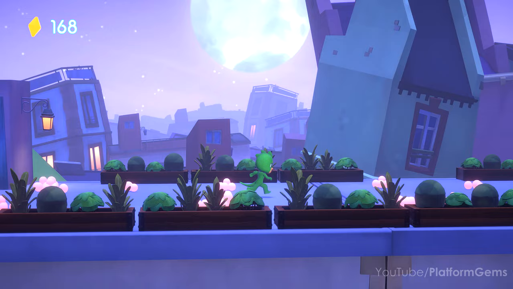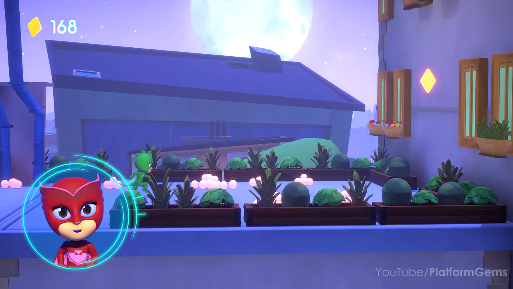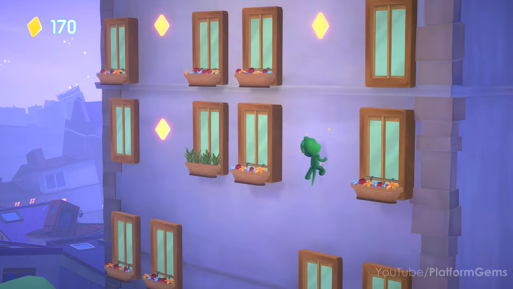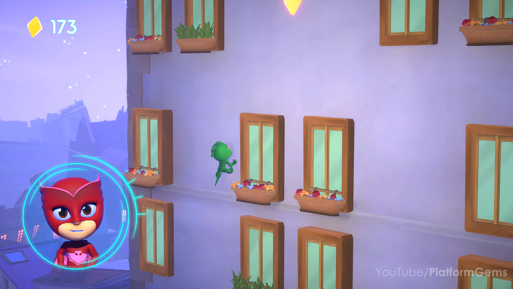Girl is up ahead. We're almost there. I'm detecting a special amulet nearby. Keep an eye out for it. Keep collecting gems while climbing up and down the walls.